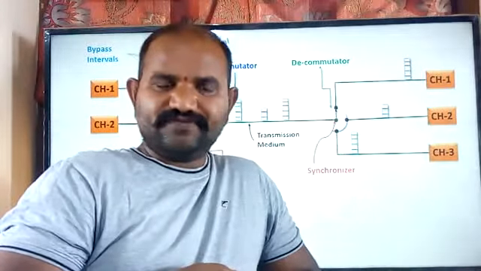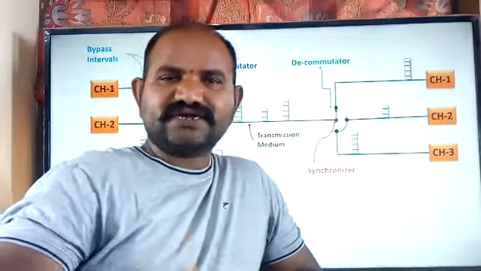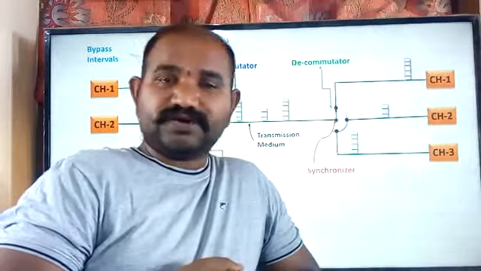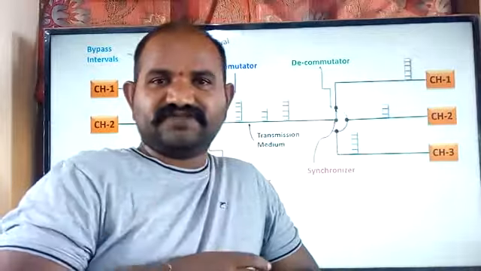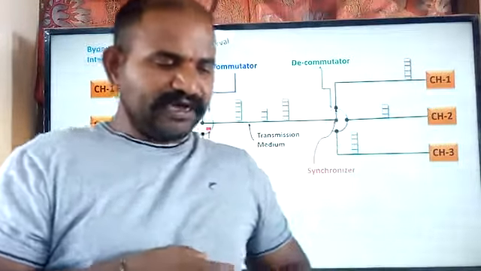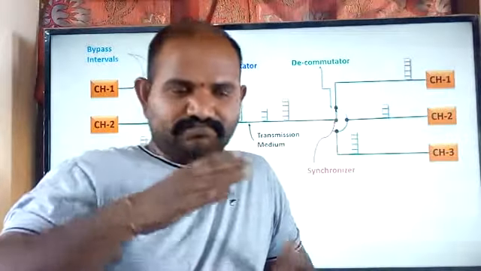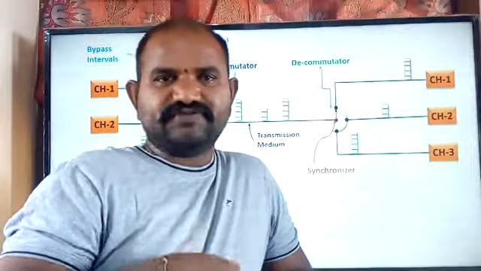When you are sending the information from one point to another point, obviously you are supposed to be allocated a certain frequency band. Otherwise, you can't send the information, because you are supposed to take permission from the higher authorities in order to use a certain frequency band for long distances. At that time, obviously you are supposed to pay some amount of money for that particular frequency band in order to have it allocated to you.